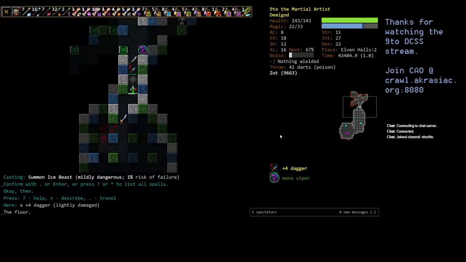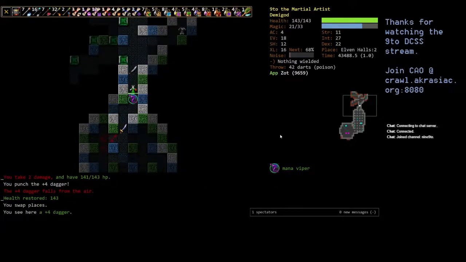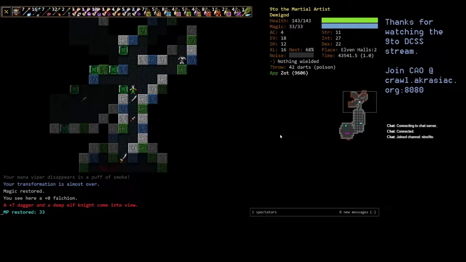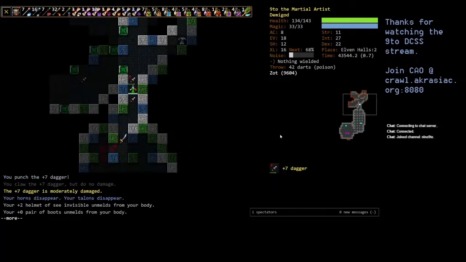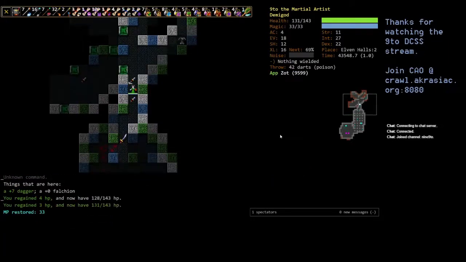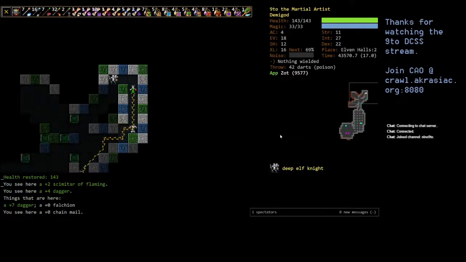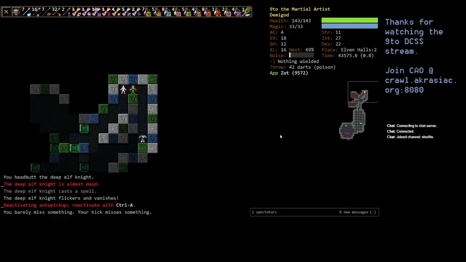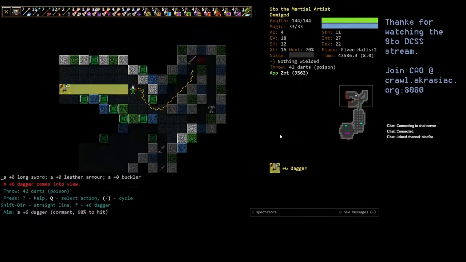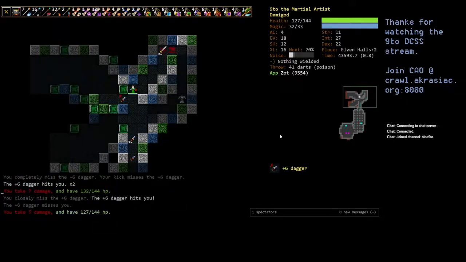I guess we could try and get more damage going to ice form, but that wasn't necessary at all. +7 dagger. Yeah, so we're doing okay, as long as we're careful.